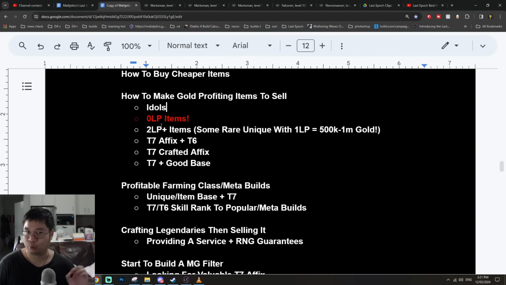Now after that, 1 legendary potential items don't really sell for lots of gold. It goes into 2 legendary potential and further. Some rare items can sell for a lot of gold. I'm planning to make a list for you guys to see which of the rare unique items, even with 1 legendary potential, sell for over 1 million gold.